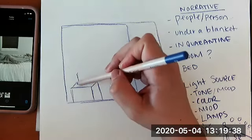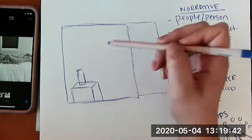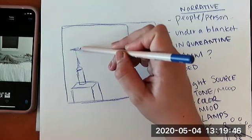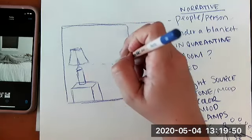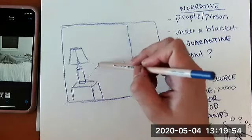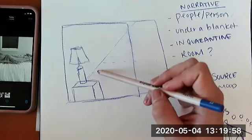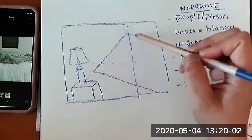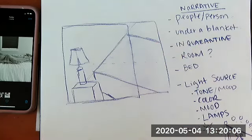And I'm actually just making this up as I go. I'm just drawing a bedside table out of simple shapes. And I'm going to put my lamp on it pretty quickly because I know that I want the lamp and the light to come this way. Okay, so then I'm putting this at a bit of an angle, and then I'm going to have the bed start about here. But I'm just making it up, and I'm just trying different possibilities. And if it looks weird, then I'll change it.